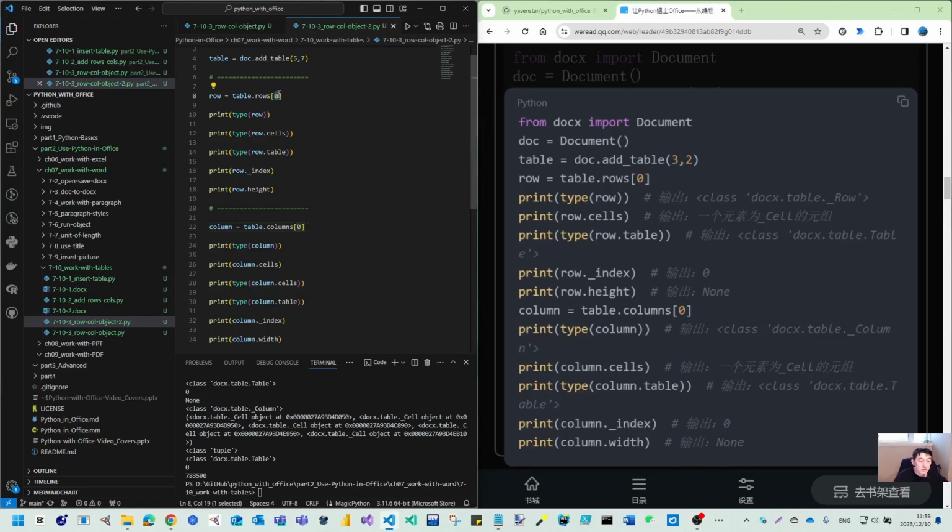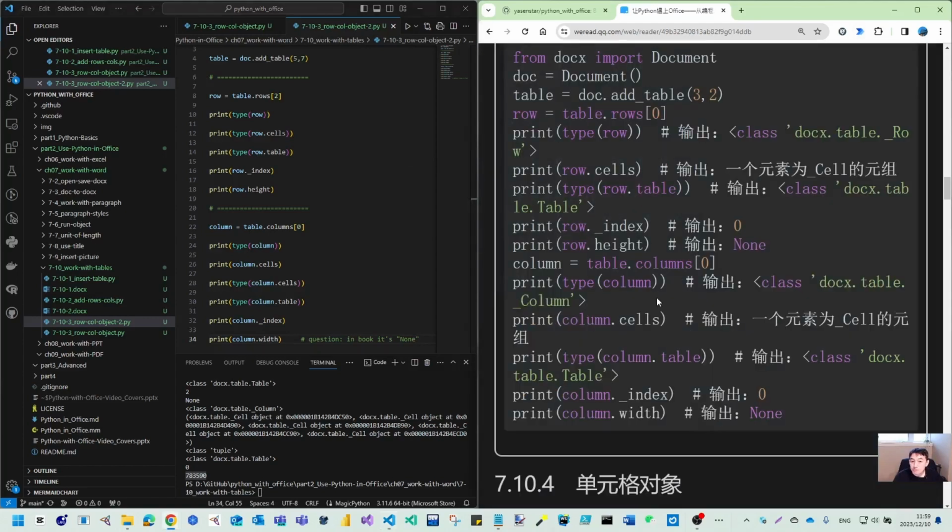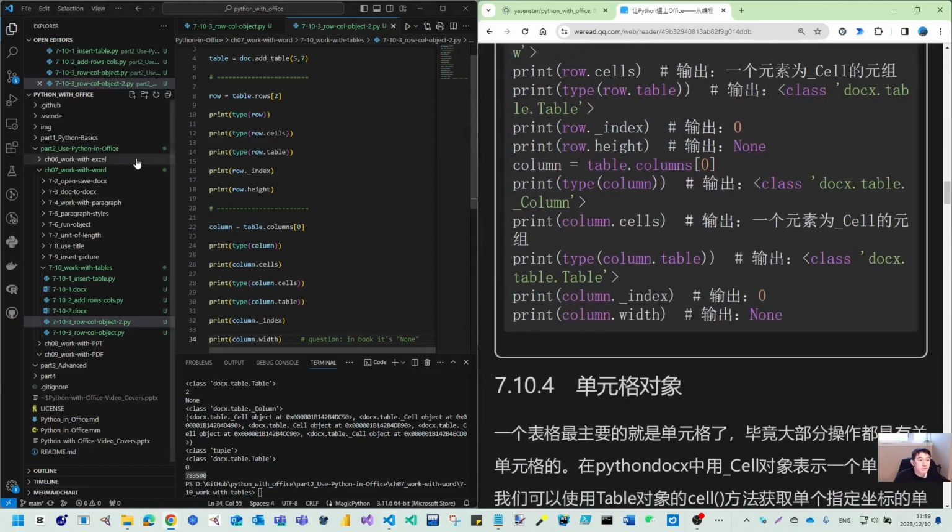But for the rows it generates none, while width for the column already has these numbers. The question is why it is none. Let's leave that as a question. No problem. Please trust what you have tested in your experiment.